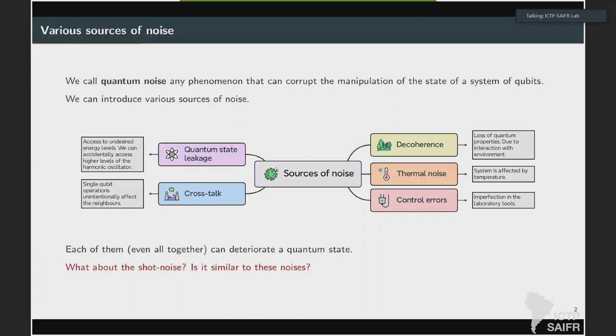For now, we just simulated exactly or with shot noise, so with a defined number of shots. But in practice, all these problems in the lab are real, and so you need to take them into account. I want to ask you a question before moving to the noise definition. What about the shot noise? Because also the shot noise is a problem, because you cannot execute the system an infinite amount of time. And ideally, you should execute it an infinite amount of time if you want to be closer to the exact simulation. But in the lab, every execution takes time, and so you need to decide how many times you want to execute the circuit. So I just wanted to ask you, is this a real problem in the lab, in your opinion, how to solve it, and what's the difference between this noise and the other noises?